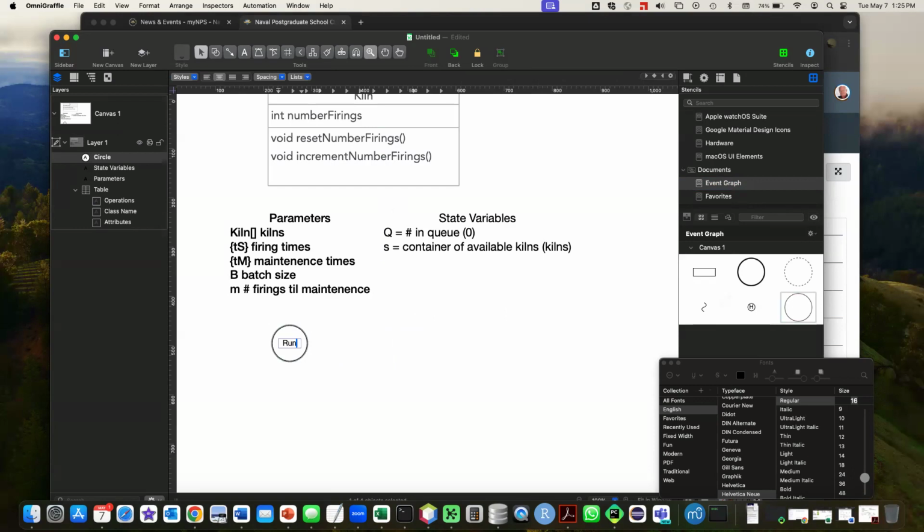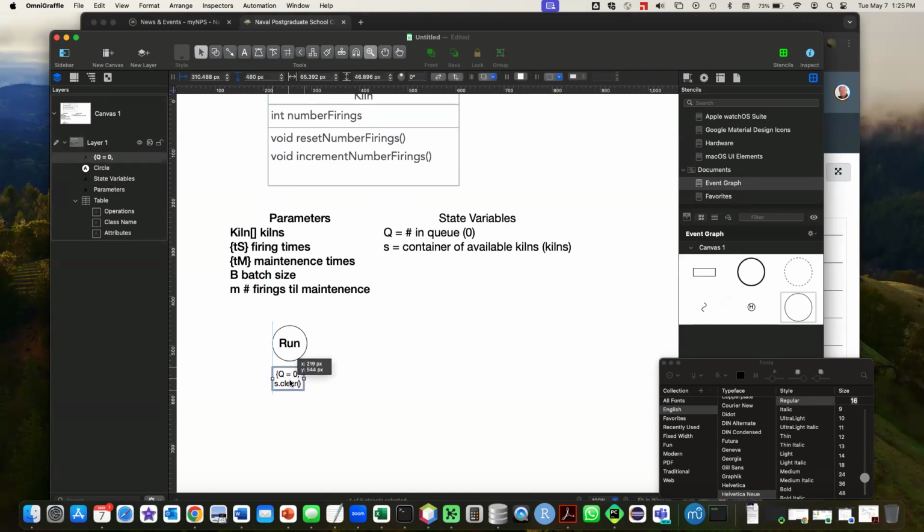Okay, so we always start with our run event. And for our run event, we will initialize our queue to 0. And I'm going to clear this. Why?